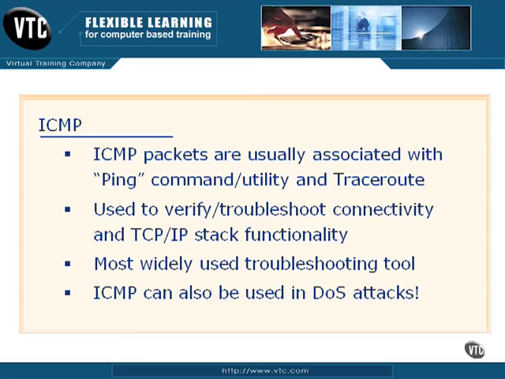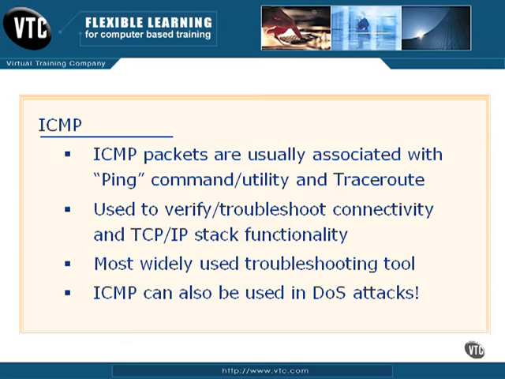Now, what ping does is it's used to verify and troubleshoot connectivity and to make sure that TCP/IP as a stack is working properly. So you might ping your own local loopback address or ping the default gateway, and what you would get is hopefully a reply back that tells you that there is connectivity. All it is is a series of packets sent out and returned, and if there's no return, then you know there's a problem with network connectivity. It's probably the most widely used troubleshooting tool out there, used by network professionals.